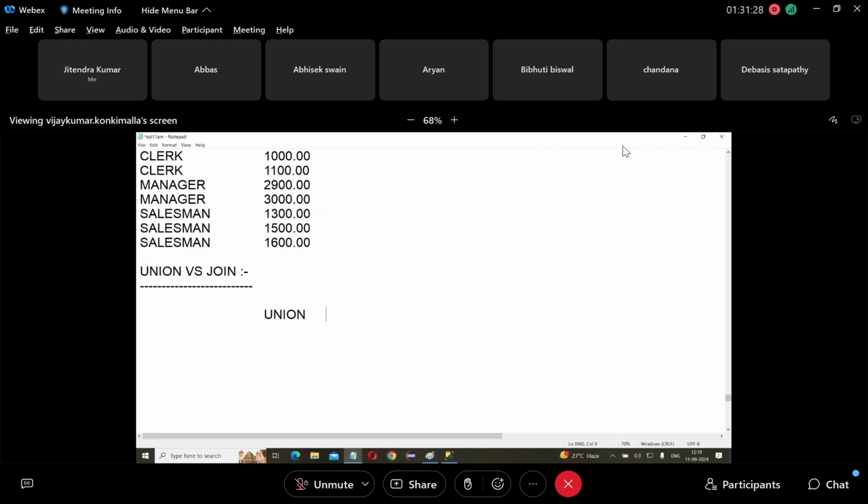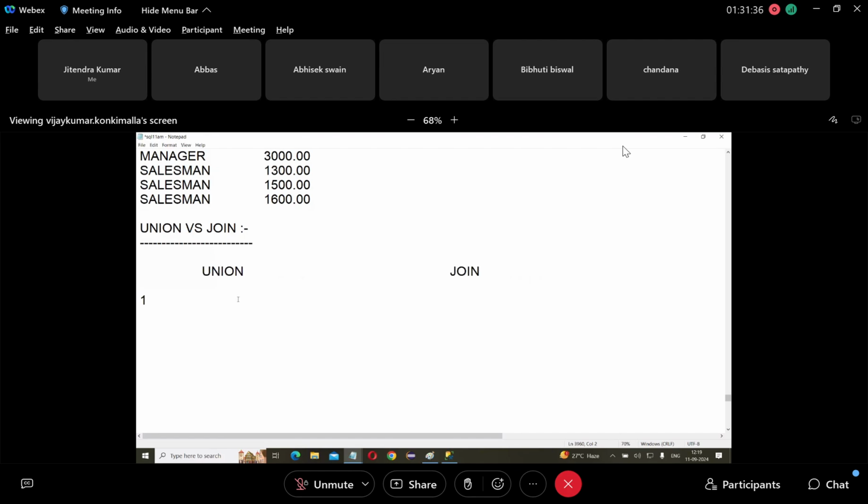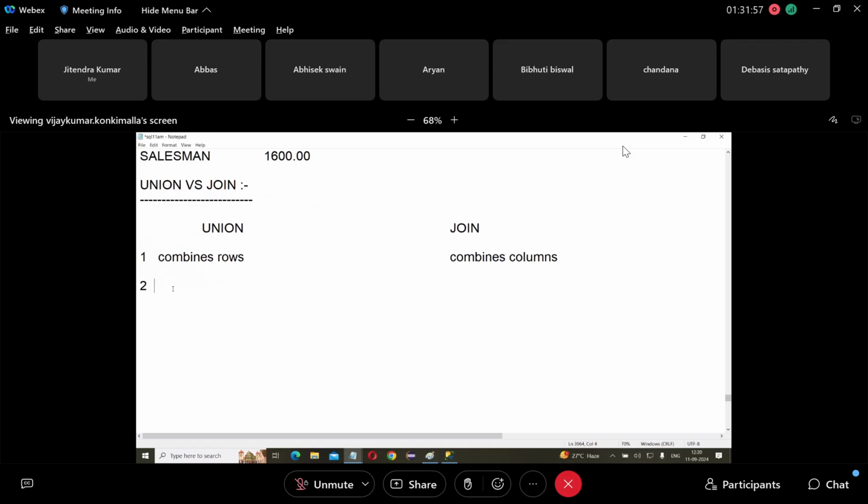Union combines rows. Join combines columns.